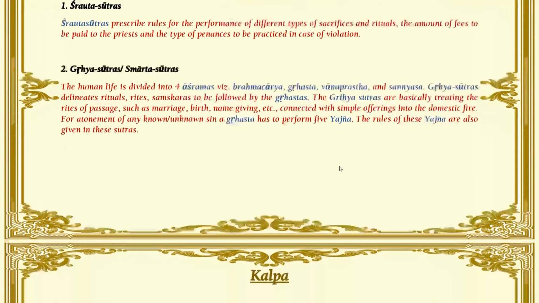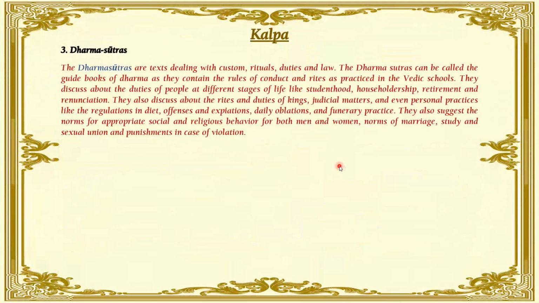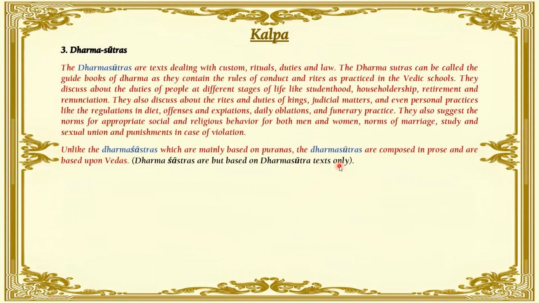How to do these things, what the procedure is, and all of that is there in the Gruhya Sutras. Next we have the Dharma Sutras. The Gruhya Sutras were with respect to the ashram. Here the focus is on Varna, the different rules and regulations for the Brahmana: how should he conduct himself? And for the Kshatriya also, what are his rules and regulations. Dandaniti is also a part of the Dharma Sutras, so that is dealt with here.